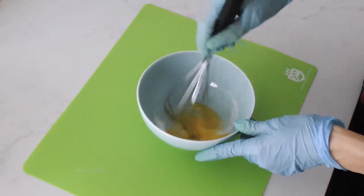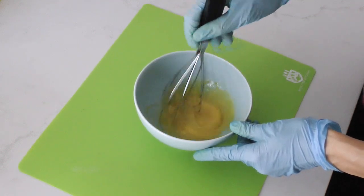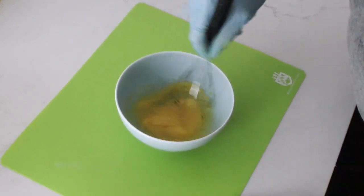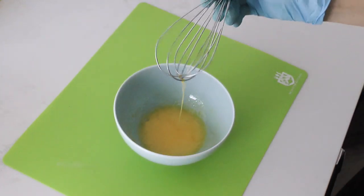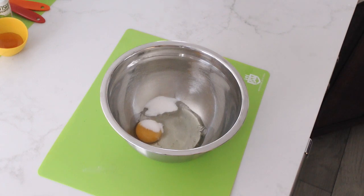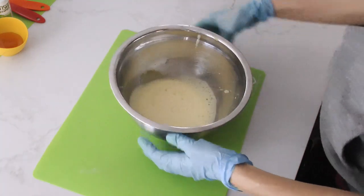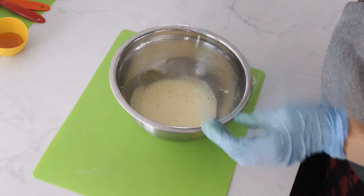Now, I did one batch whisking by hand because I was a little bit too lazy to get out my electric mixer. And I just also wanted to know if that would make a difference. And it really did not make much of a difference. So you can whisk by hand. You're just going to have to be pretty vigorous. You want it to get nice and frothy on you. Or you can use your electric mixer and whisk. It gets much frothier for you much more quickly. So I definitely recommend doing that if you have one.